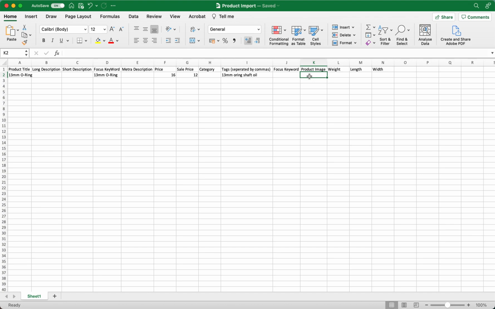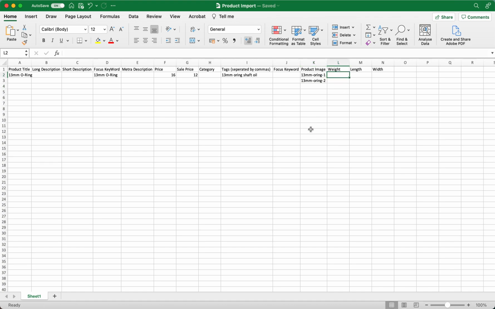But for this purpose here, what I'm going to need you to do for me, please, is when it comes to your images, if it's a 13mm O-ring, and let's say you have 3 of them, if you can please name the image 13mm O-ring-1, and then your next one would be 13mm O-ring dash 2. That way when I come to import it, I know that 1 goes for the first one, 2 goes for the second one, if that makes sense.